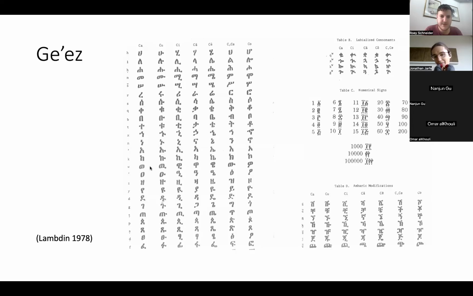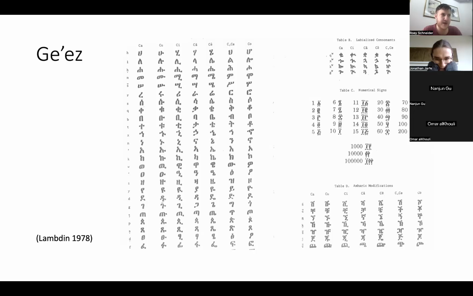So this is the Ge'ez writing system, which, as you may have noticed, is completely derived from the Old South Arabian one. Old South Arabian, and specifically Sabaic, was used in Ethiopia as well. As I said, it was quite close geographically, and there was a Sabaic colony in Ethiopia. So there are Sabaic inscriptions from Ethiopia. We know that's how the writing system got there.